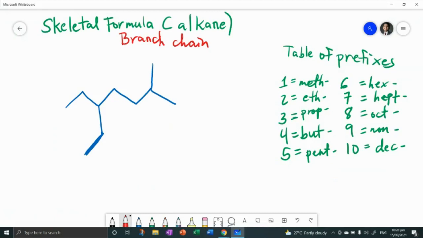So dapat mas i-prioritize natin yung numbering direction natin kung saan mas malapit. Kung tutusin, sa part na ito medyo nasa edge side sila, pero kung bibilangan natin 1, 2, 3, 4, 5, 6, 7. Okay, so 7 sila. Medyo malapit yung portion ng mismong substituent natin. Try natin sa kabila.